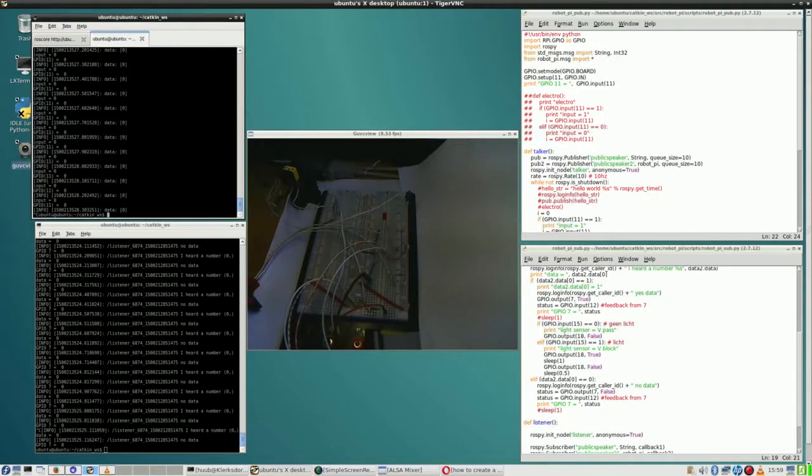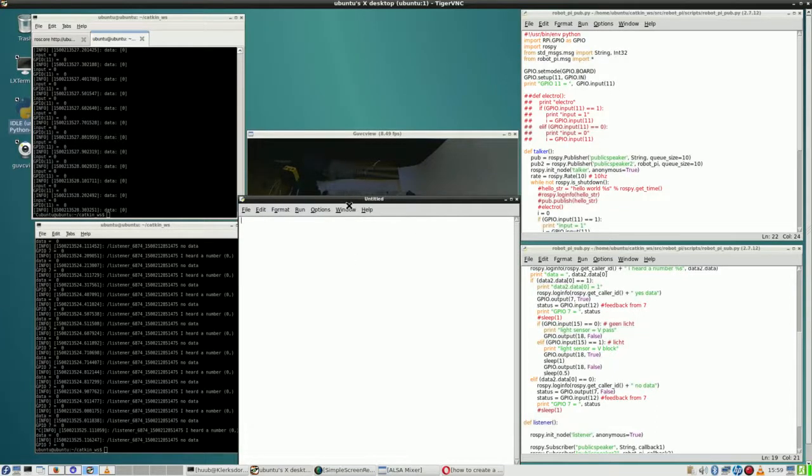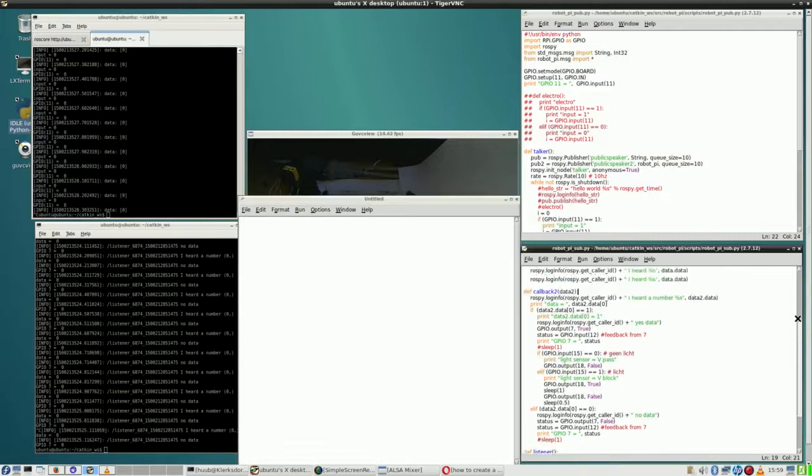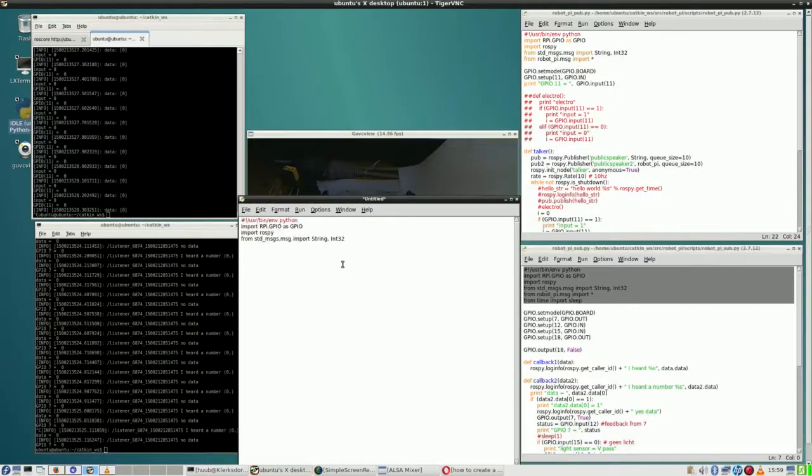So let me start another instance of the IDLE editor. There we are. Then try to copy this, going in here. I need a callback, since a callback is typical for a subscriber.